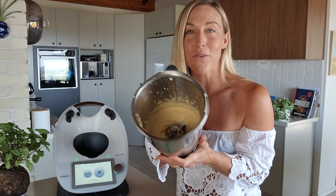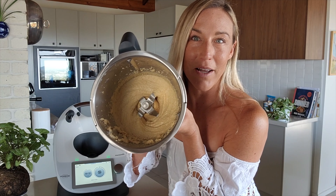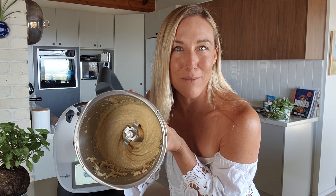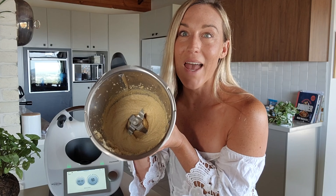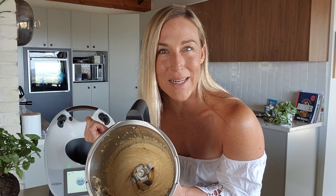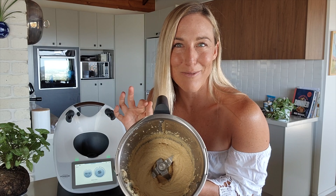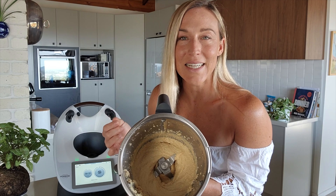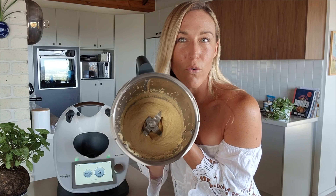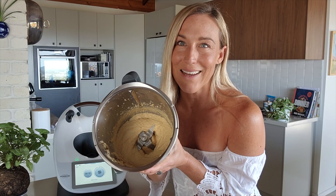I will say that when you're using these types of nuts — cashews, macadamia, peanuts — they are softer and they take way less time to turn into butter. However, please note that if you're using almonds, for example, they are so much drier that you might need to blend for at least two minutes. If you're looking at it and it's not quite what you're after, keep blending. With those drier types, you may need to add a tablespoon of oil just to kick it along.